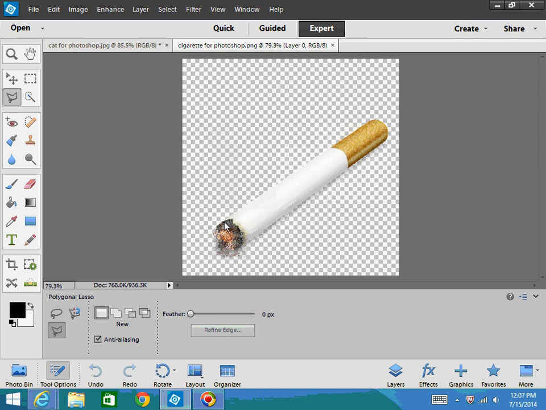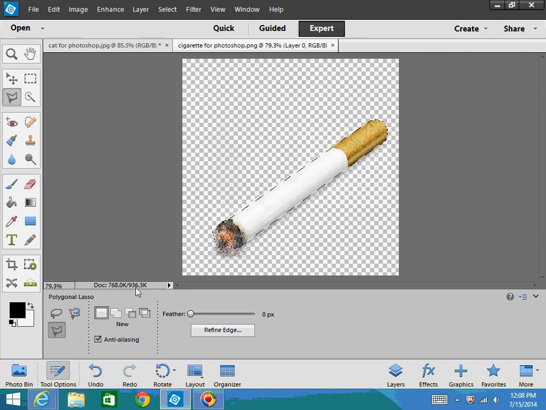So we're going to start here, and you're just going to click where you want to start. And then you can see it drags this line wherever your mouse goes. But we want to stay close to this line, so we're going to go all the way down until we get to the curve. And click again. And you just keep clicking. Here we're going to do small clicks to get around the curve, since we can't do a straight one. And then once you're on the straight line again, you can go all the way down. And then small clicks again. And then you want to click where you started, and that'll close off your shape.